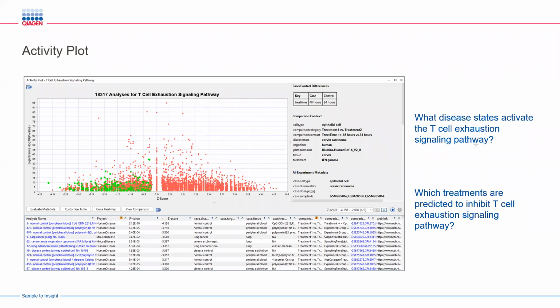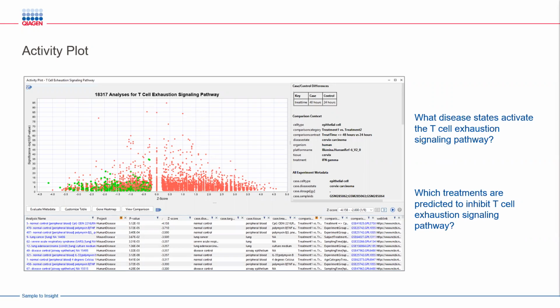If you are trying to identify new disease types to see where T cell exhaustion occurs, you can do that using this feature. You can also find if there are any drugs or treatments that were utilized in the past that led to the inhibition of T cell exhaustion. This is another way you can query using the activity plot.